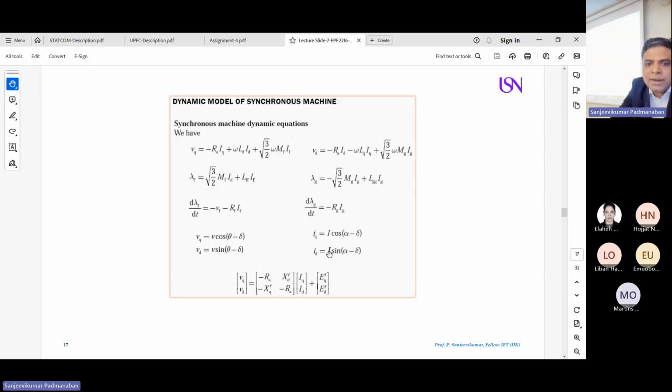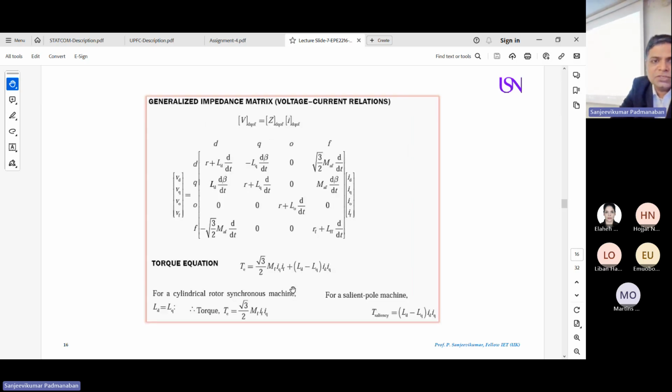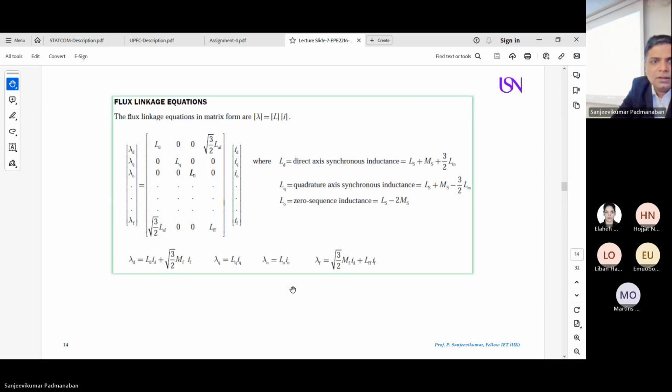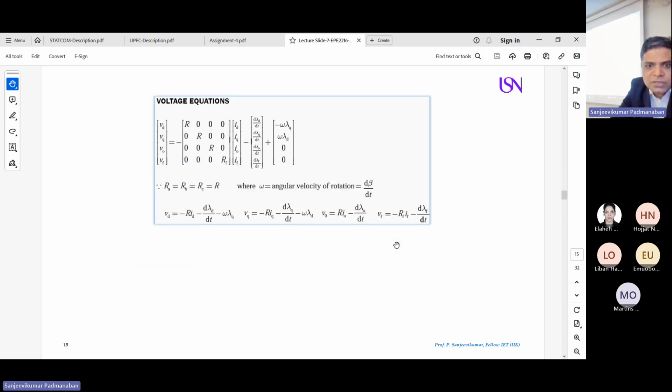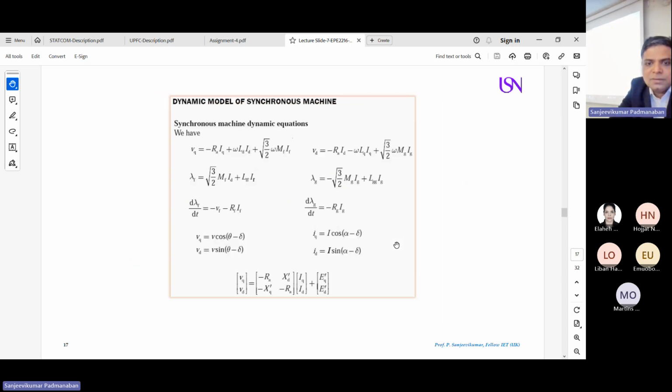Finally, I put all these in a matrix. I get a 2x2 matrix. Look at the matrix for a three-phase machine. Look at the equation for a three-phase machine for controlling the current. Now, by using transformations, we reduce the active power and reactive power control into a 2x2 matrix. And if you know the value of your armature resistance, and if you know the reactance of your direct axis and quadrature axis, you can easily control your machine.